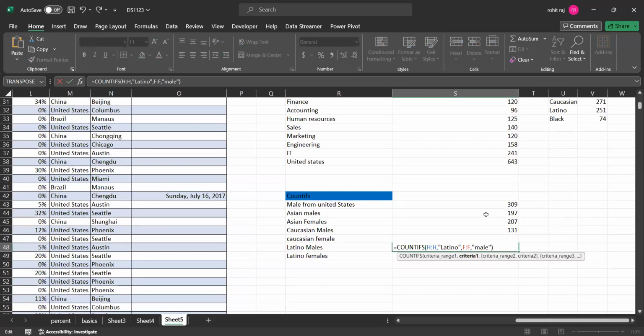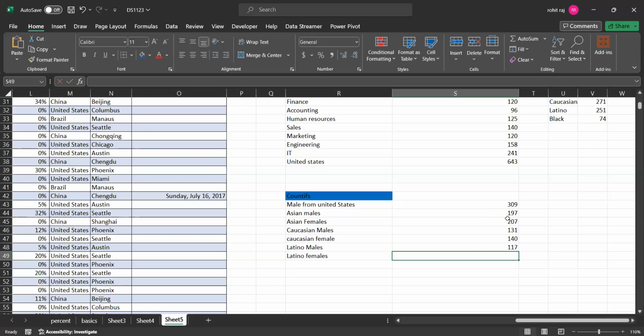Even if we apply a number filter, we'll soon apply number filters as well, there also you have to use the quotation marks. This is basically the syntax, how the formula should be written. Executing this, I get 117 as the total number of Latino males.